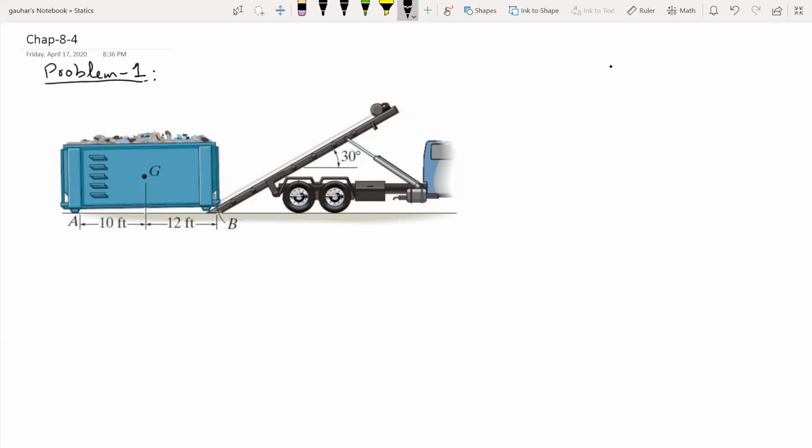Okay, so this is the system. We have a truck and this garbage bin with a weight of 8,500 pounds with the center of gravity. So this is the center of gravity of this garbage bin. The dimensions are as shown, and we have these two points, point A and point B. Point A is on the ground surface, and point B is on this inclined surface, right? And then we have this cable which is trying to pull this garbage bin and load it onto the truck.